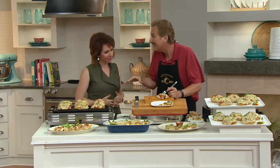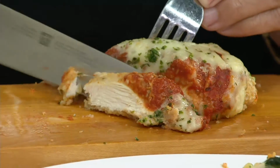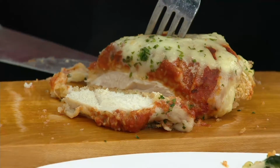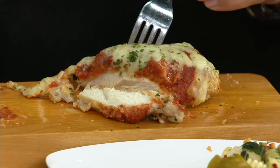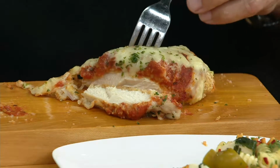The other cool thing about these is they come in an individual cryovac package, so it's going to last for a year in your freezer. Take advantage of that larger size. It's going to be there. I always say it jokingly, if one falls behind the ice cream and you discover it in 6 months, no problem. It's going to be as frosty as the day it lands on your doorstep from QVC. So take advantage of the larger size. You take it out of the box, you put one this way, you put one that way. Always room in your freezer for Stuffin Gourmet.